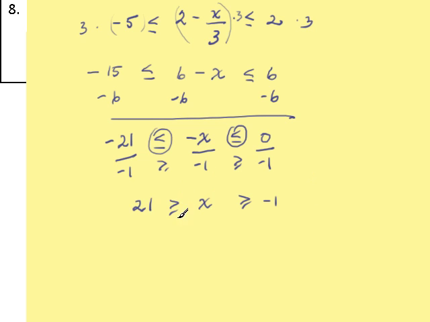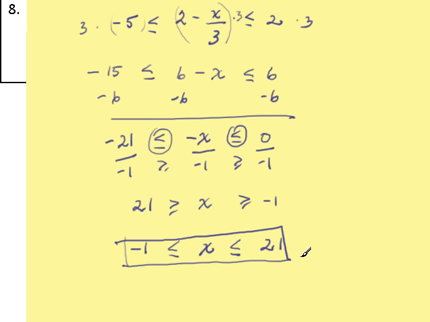So this is a double inequality, but we consider it written backwards because we like to have the smaller number on the left and the bigger on the right, and here this is in the opposite order. So let's switch it. Let's put the minus 1 here and the 21 here and the x in the middle and rewrite it so it reads the same. It has to read greater than or equal to minus 1. Okay, that says x greater than or equal to minus 1, and has to read less than or equal to 21. So in effect what we did was we had something that was written backwards and we wrote it forwards.